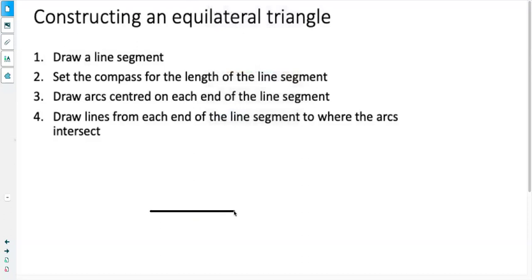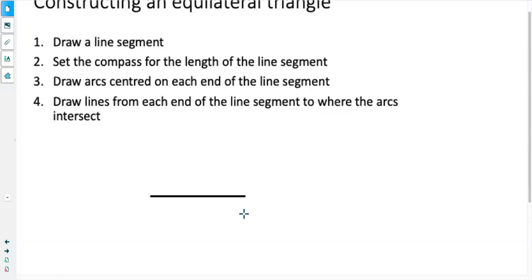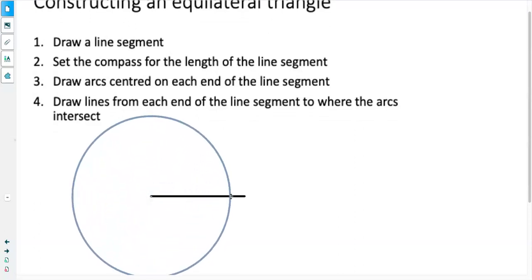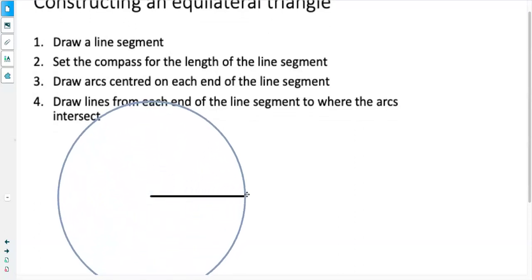Okay, so there's our line segment. What we'll do after that is draw a circle that's centered on one end and goes to the other end. What we'll do next is start at the other end and go to the first end.